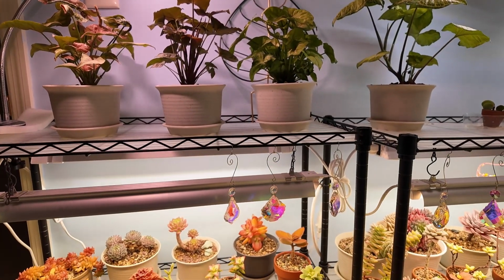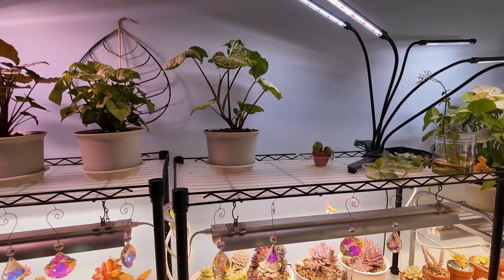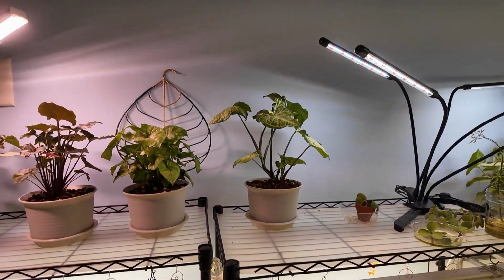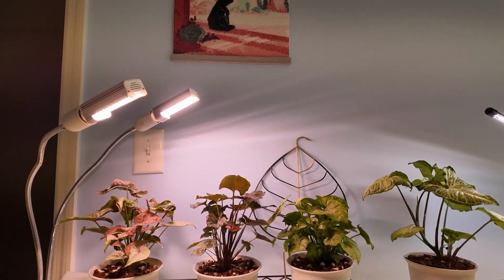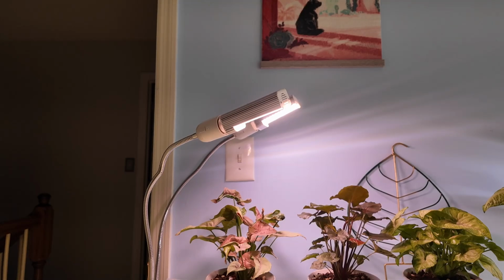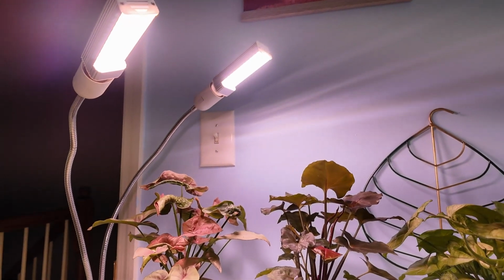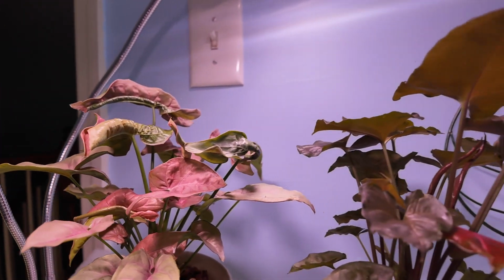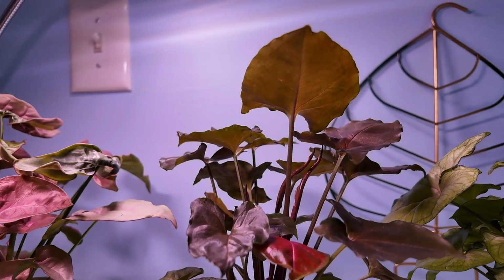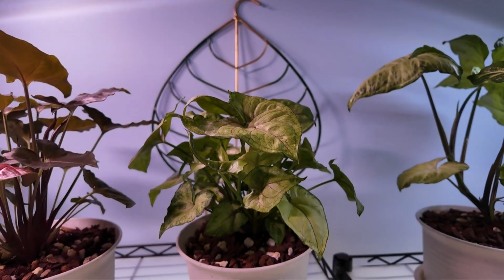Originally, these were in a closet, and then I moved them out here. So for a while, the upper shelf was another expansion of succulents. Since I brought it out here, I've got different plants out here. I did kind of segue into some tropical plants, and my favorite plants of all are syngonium. And so that's what I've got out here. I've got syngonium.